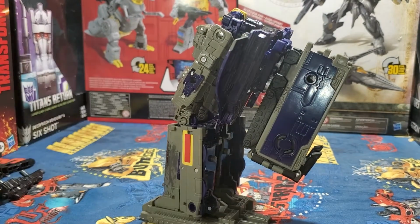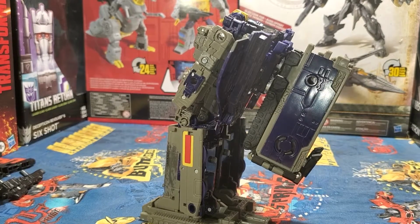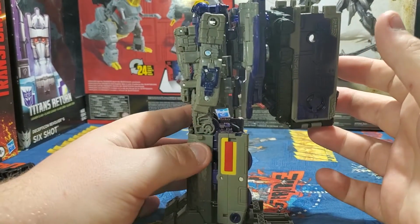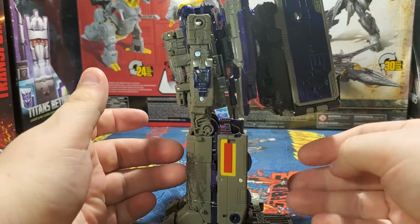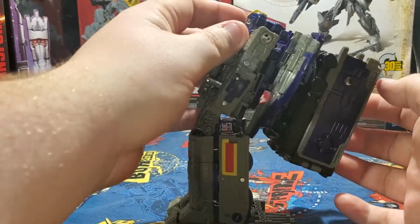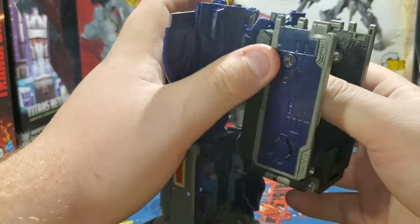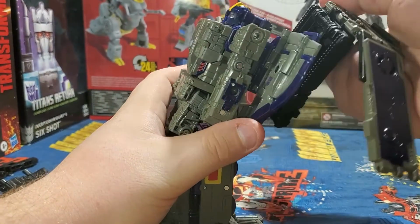This is what I don't like about this figure. This figure, with this configuration that Hasbro and Takara thought was fan-freaking-tastic, decided that it was... Oh, now it decides to hold up. But if you touch it, yeah, it just falls over. There's nothing I can do about that. They made this thing too freaking back heavy. And it's not like this thing serves any purpose in robot mode either.